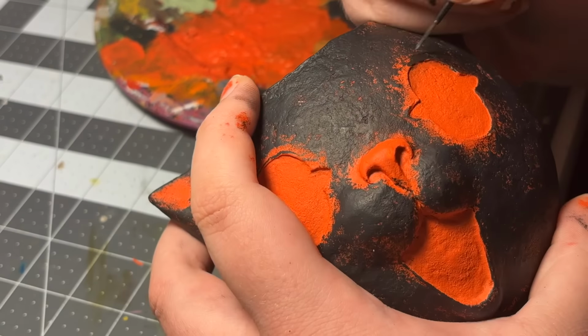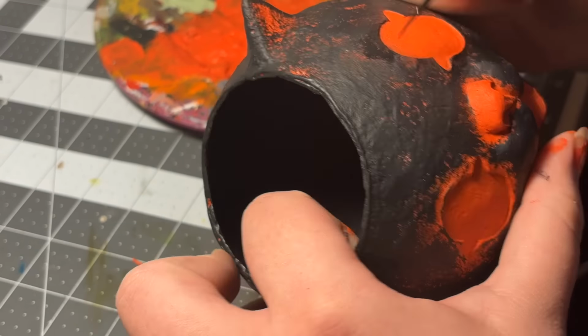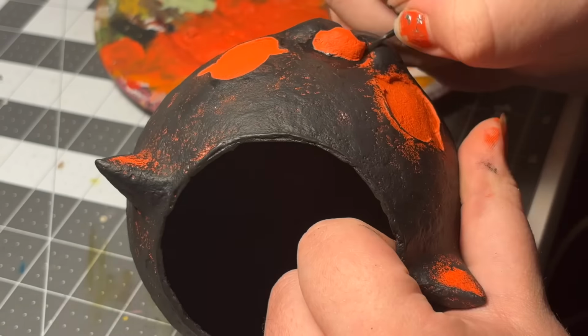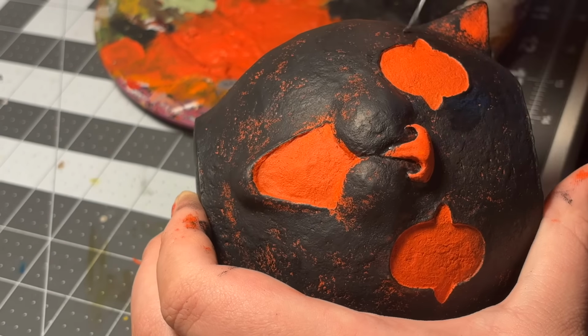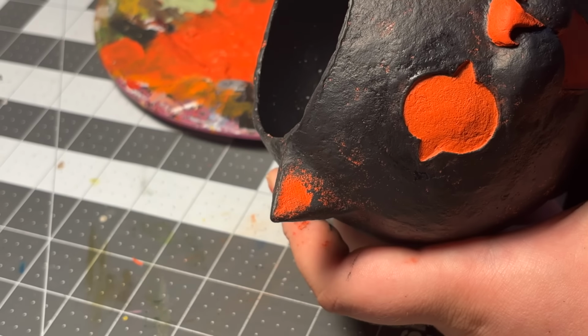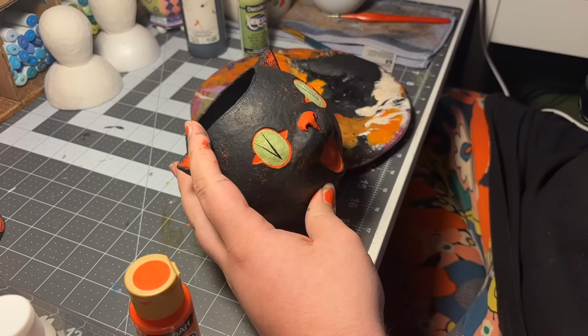Here I'm just outlining around the eyes and leaving that bright orange in the eyes, as well as the nose. I left the nose completely orange because later I do go back and add blushing with eyeshadow or pastel pigments, really whatever I can find that's the right color, just to add more depth and really bring out that texture.